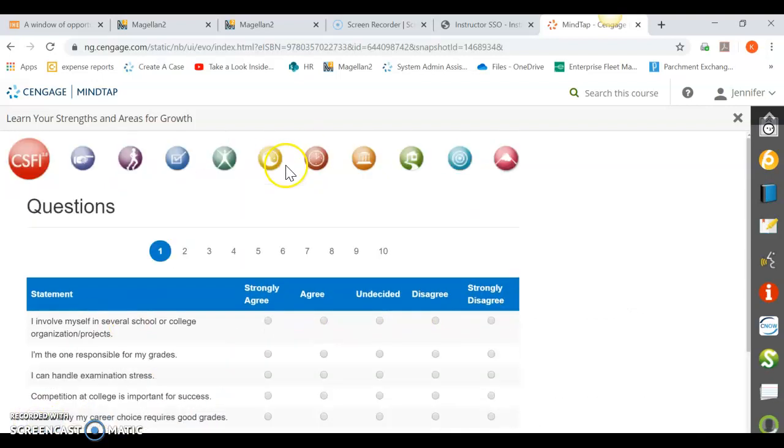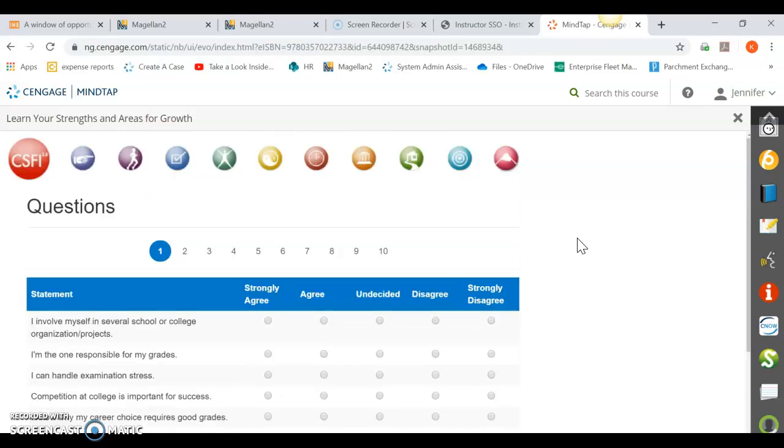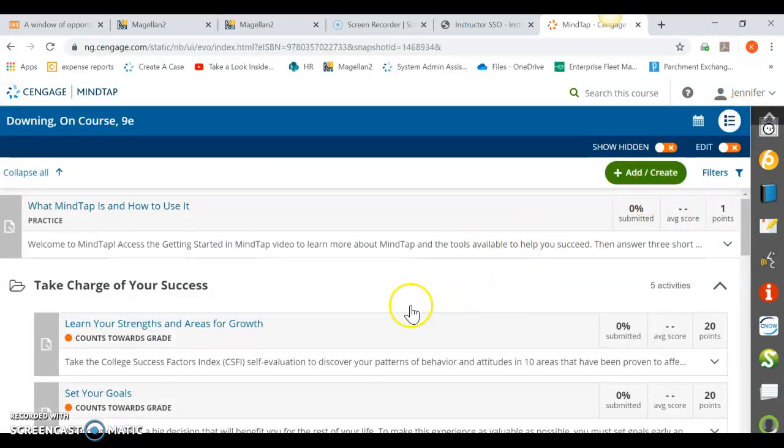They're going to go through, and they're going to be quizzed on 10 different concepts that we've researched and that are proven to be helpful with student development in college. So it might be time management, money management, family support, things like that. At any rate, students will take 100 questions. They'll get a score, but it's just a score based upon the completion of it.